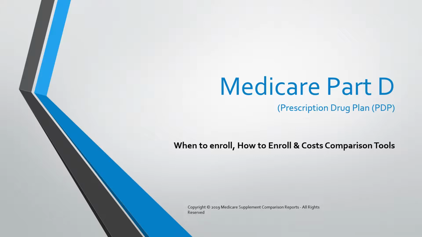And at the end, if you hang on, I'm going to give you a step-by-step instruction on how to enroll on the Medicare website, along with frequently asked questions. So definitely hang on to the end. This is also a part of a series. We'll be doing Medicare Part D, Part A, Part B, and Part C for all of those interested, and those will be done simultaneously week by week, so that'll be a 4-week series. So let's get started here. We're going to talk about when to enroll, how to enroll, and the cost and comparison tools.